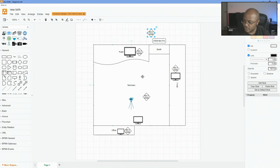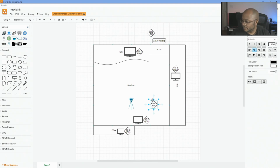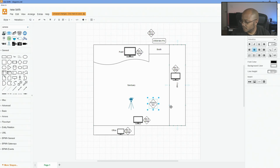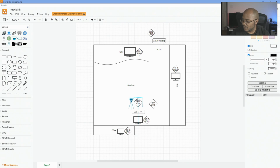All right, and then we're actually going to do, did I leave this out? 1, 2, 3. Oh, I didn't put it right here. Yeah, and that for that one. Now we're going to need a reverse of that. So that's going to be HDMI to SDI. And this is going to be for the camera and for the ATEM. So this is going to be for our camera, and then this is going to be for the HDMI out from the ATEM.